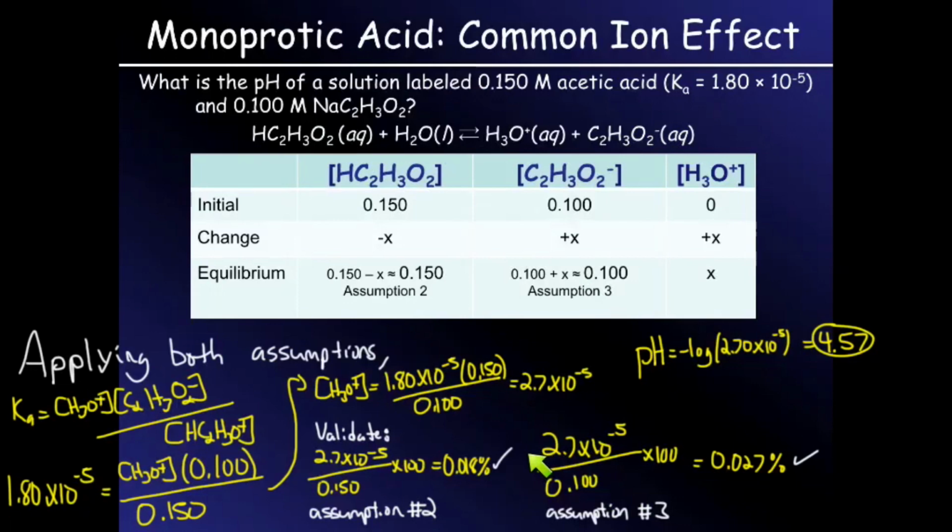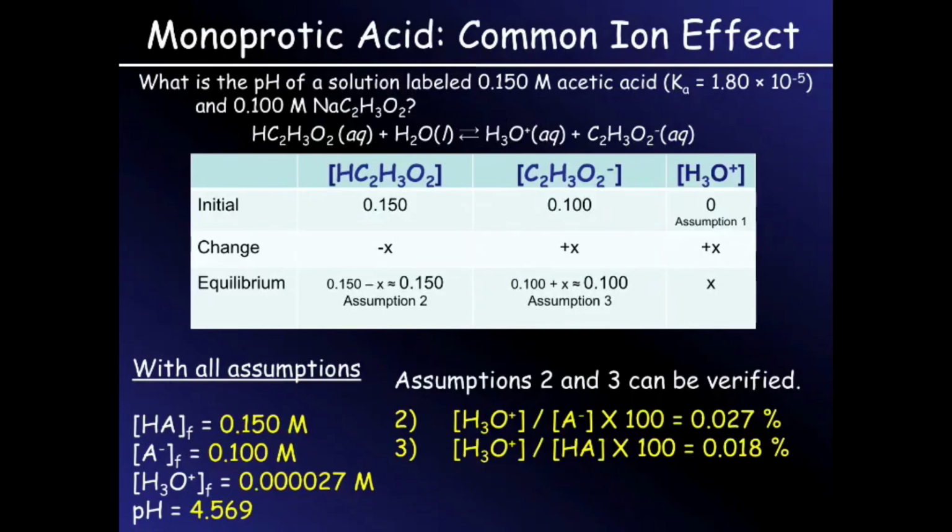This is also a practical issue. When these assumptions are not valid, assumptions number 2 and assumption number 3, we really have a solution that doesn't have any practical purpose because it really is too dilute. Well, when I say practical purpose, we're going to talk about buffer solutions here in a minute, and essentially what we have here is a buffer solution, and it would not have any practical purpose if these concentrations were too dilute, and if they were too dilute, then we could not make these assumptions. So it just makes sense to make these 2 assumptions, or more appropriately, these 3 assumptions. The first one we always make, and then assumptions 2 and 3.